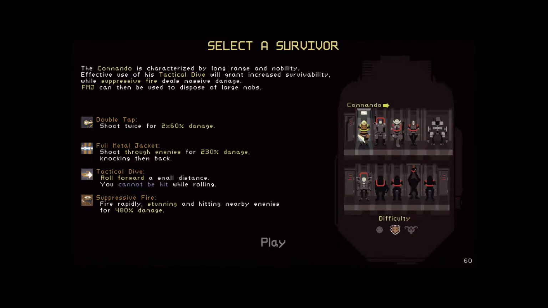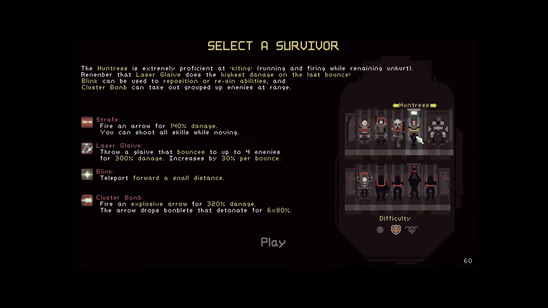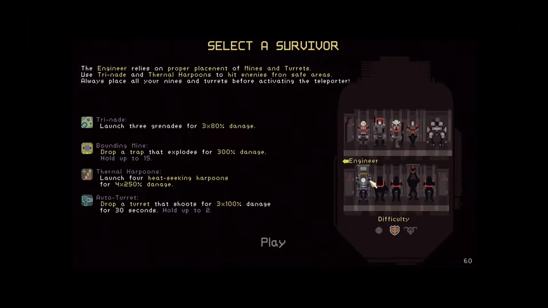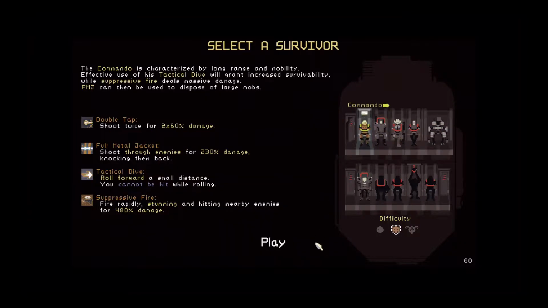Onto the game, you only have the commando available to you. As you get more achievements, you can unlock different characters. You unlock quite a few. Engineer, robot dude, and more. I love it. So we're gonna start with the commando here.